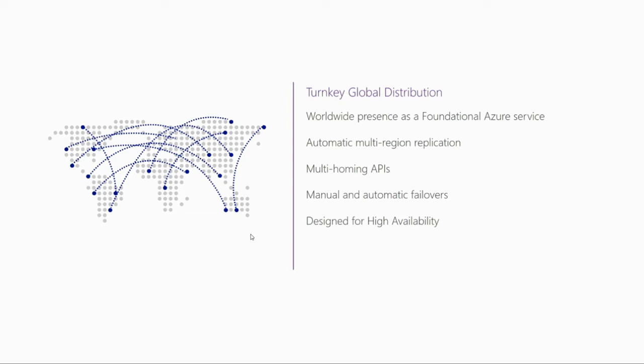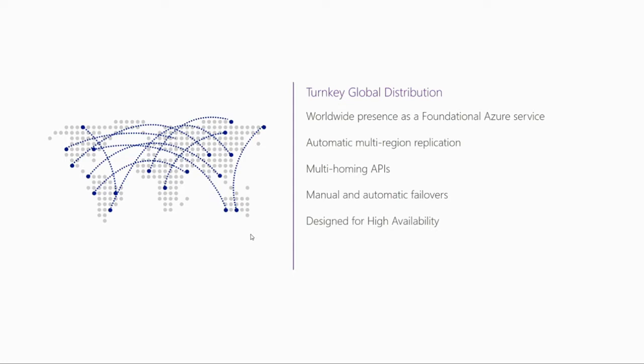The way to solve this, with most distributed databases, is having local replicas. What this means is your local replica will have the same data as many other local replicas, so that if a machine goes down, another replica takes its place and becomes the primary or delivers all the reads. That logic applies at the local region. We've expanded it out and done something really special where we expanded it out to all global regions. And this turnkey global distribution can be set within our Azure portal with just a couple of clicks.